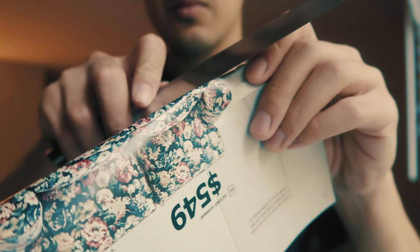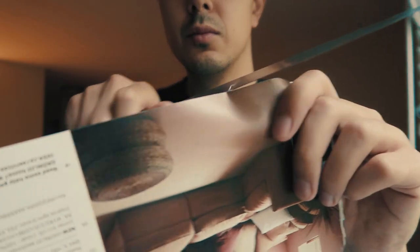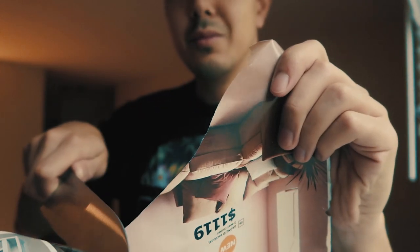Alright, let's see how it does on the paper test. I've got some IKEA magazine paper here, I'm going to give it a fold and see how it does. It's beautiful — as you can see, this knife cut through that paper like nothing. It was so easy, going through so smooth.